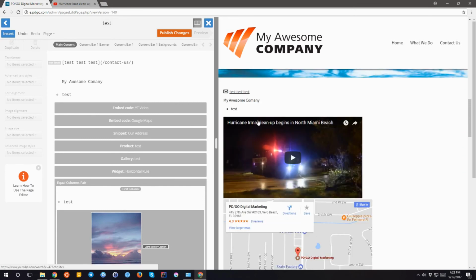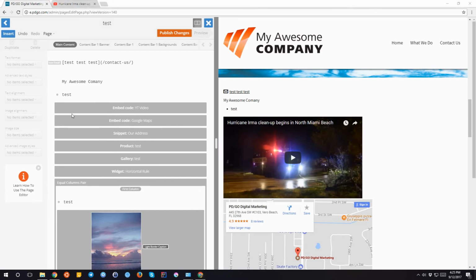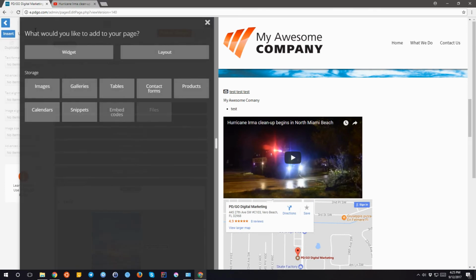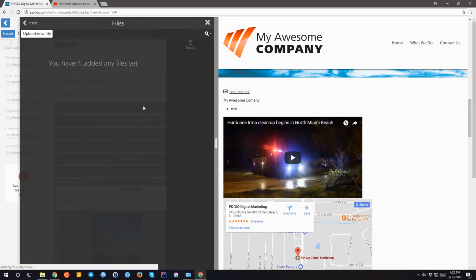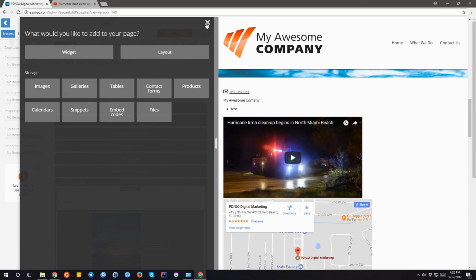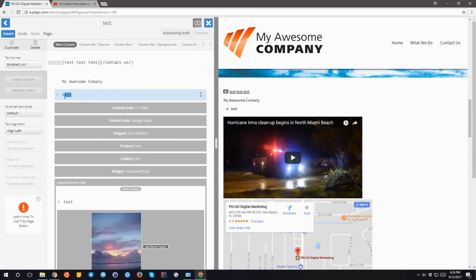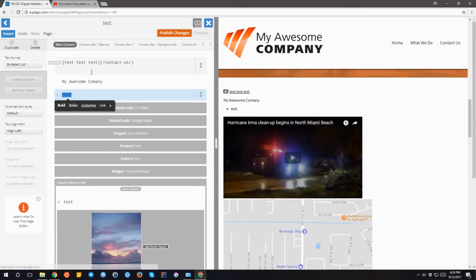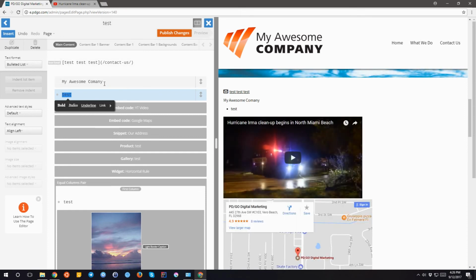And that's how to add web videos via the embed code function. And then lastly, if we go to insert, we have our files. Again, you can upload a new file just like you can with an image by clicking upload new file and then choosing the file from your desktop or dragging it to this files area. Once you have it here, you can drag it to the content editor. However, doing it that way will be just the same as linking text to that file. It'll put the file name and then it'll link to that file.